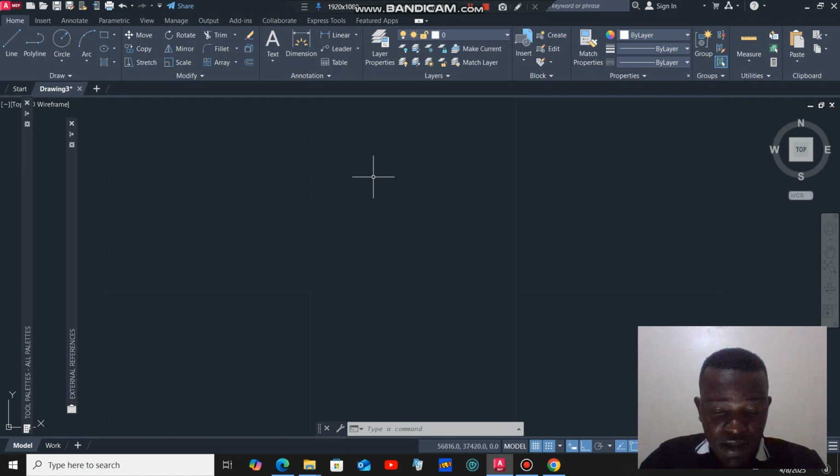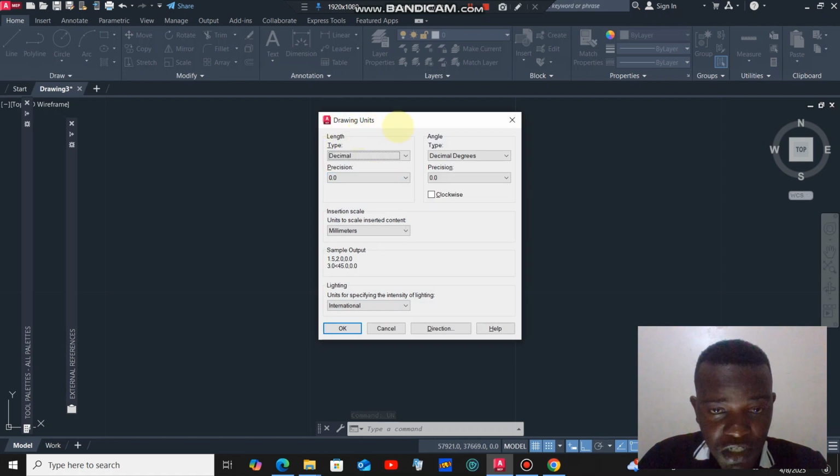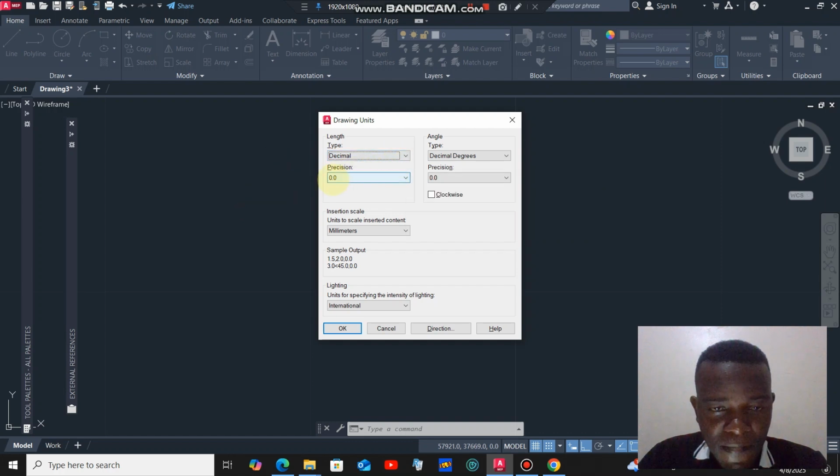So let's get started. To get to the dialog box for drawing units, you simply type in UN at the command bar, then you hit enter. It will bring up this drawing units dialog box. Below the type, we can see decimal right here, but that's if you're dealing with millimeters.